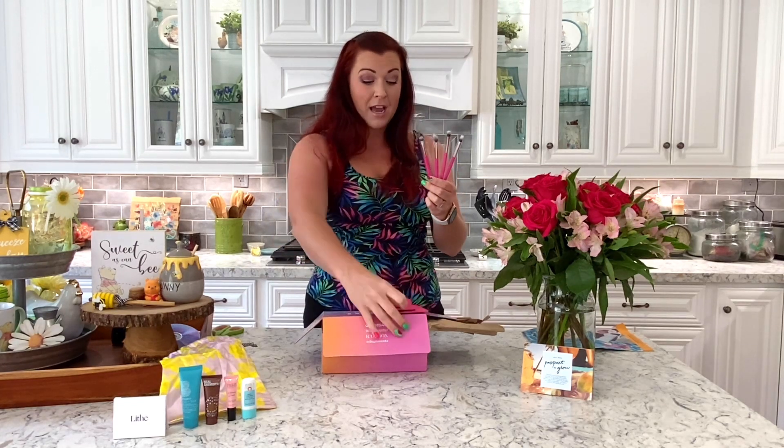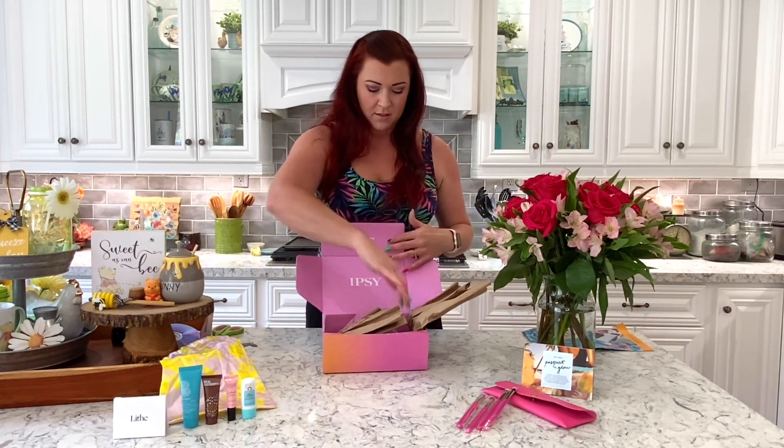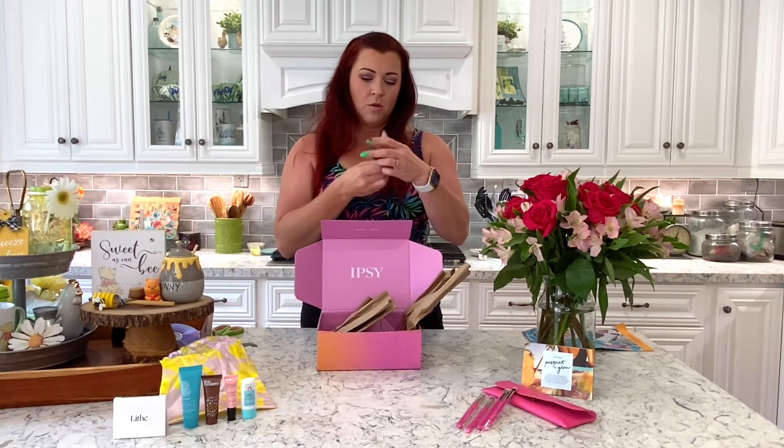Oh, it's makeup brushes — and they're so cute! These are like the perfect set of makeup brushes. I'm so excited that I have a little container to hold them now; they're hot pink and I'll show you a closer look. This is such a good everyday set, and I love that it has a little case. I'm a person who wants all the cases, all the things for storage — that's me!